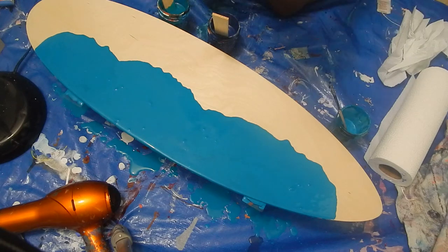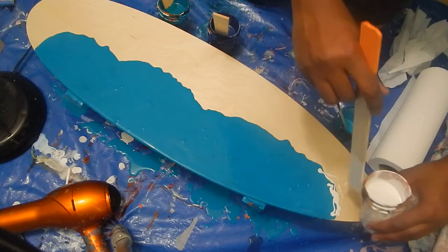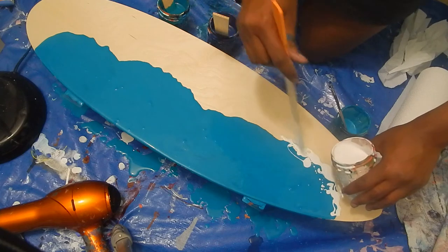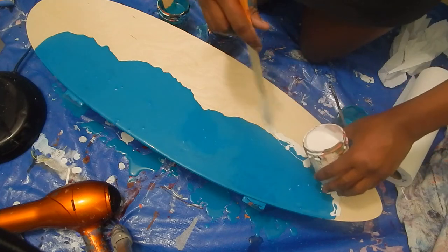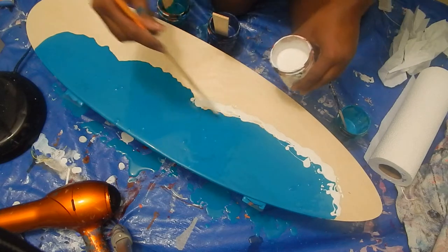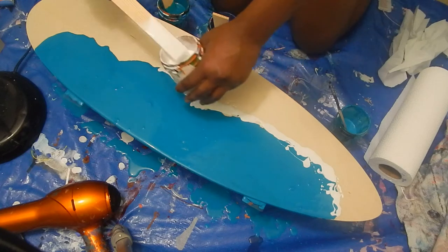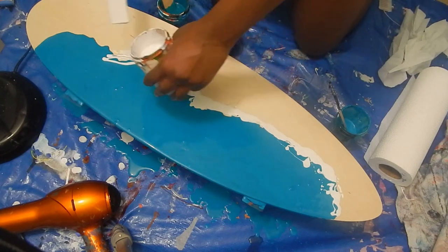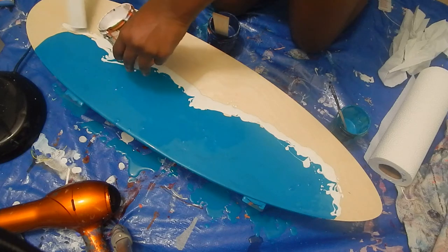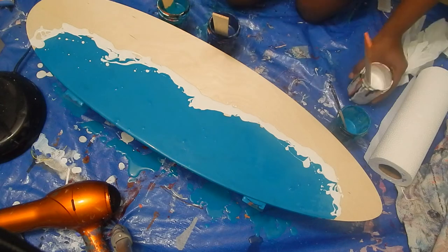So what I'm going to do for this paint, and this method I'm doing right now, is similar to the one I did. I have two videos on this. The first one is kind of old. Not a huge fan of that, but you guys are. This is my most popular video. And then I have another one that's ocean themed again. I don't know if it was a speed paint, but you can watch that. It's similar to what I'm doing now if you're curious about how to paint the ocean. But this is just my little version of it.